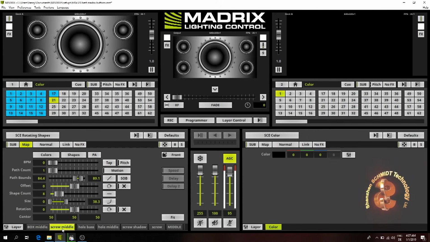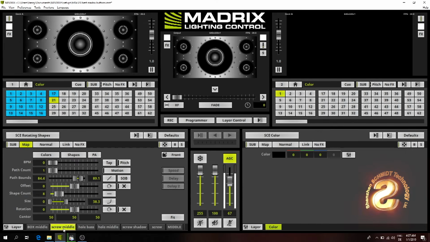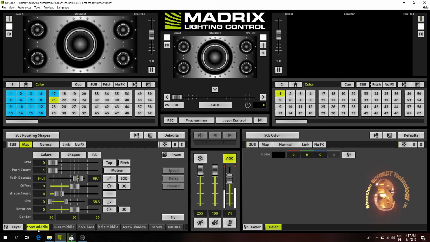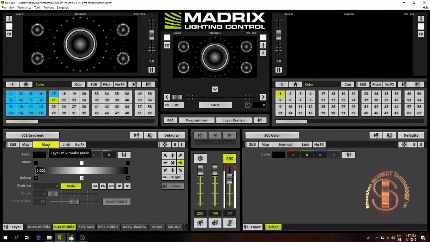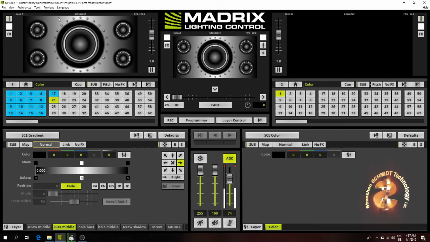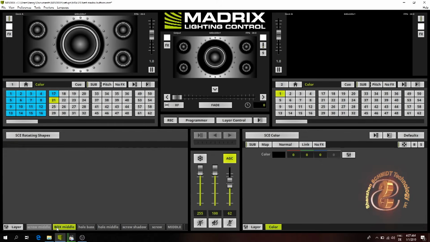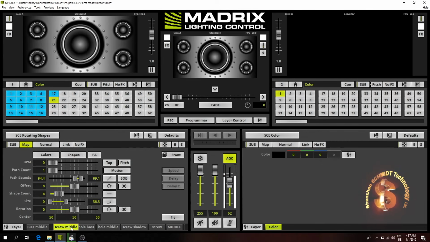Can I go here? Box middle. The box middle need to mask. No need to mask. Make normal. Screw middle.